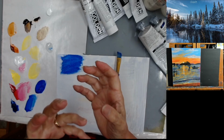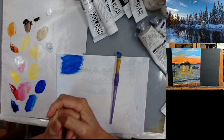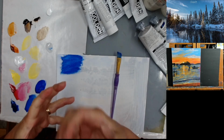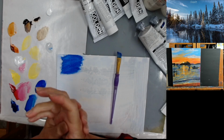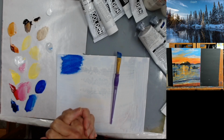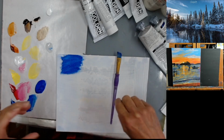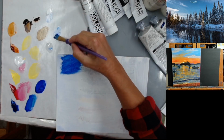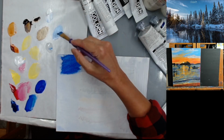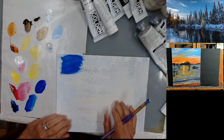So they did a lot of R&D, and they came up with an acrylic that doesn't dry quickly, and they entitled it open acrylics. I just find it's a little sticky for me. Does Astrid find the same? I don't know, but Penny is asking, does the retarder work differently with heavy body versus regular or fluid?